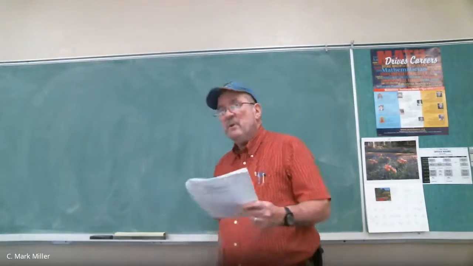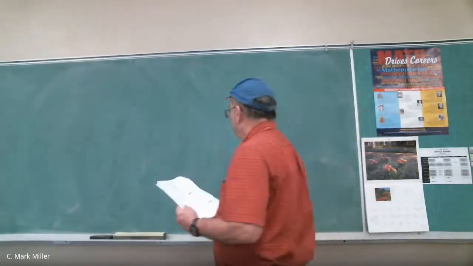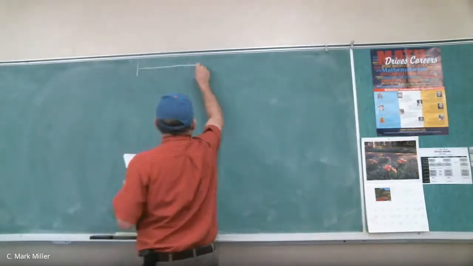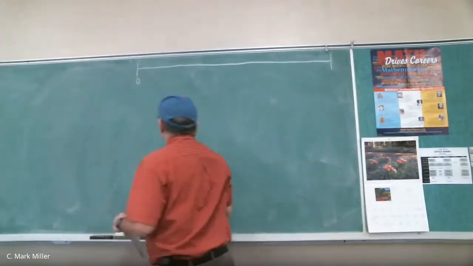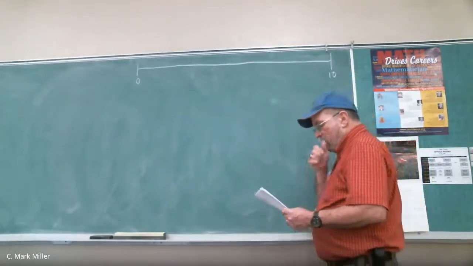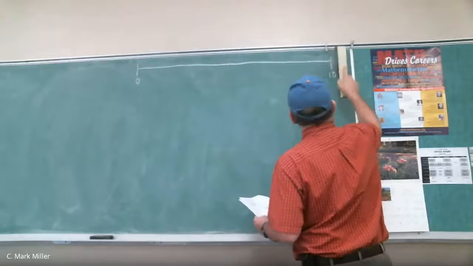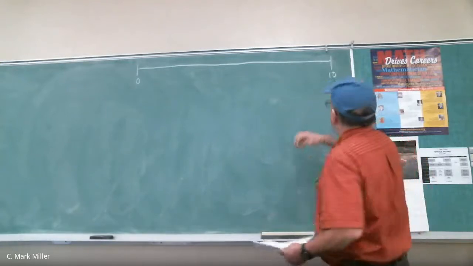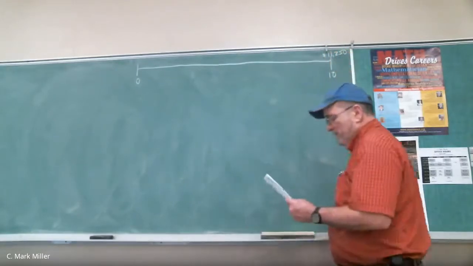Example. You owe $11,250 due in 10 years. So let's draw a little timeline. This is 0 years, and this is 10 years. In 10 years, that's the due date. So this is 11,250. All right. But we have interest.